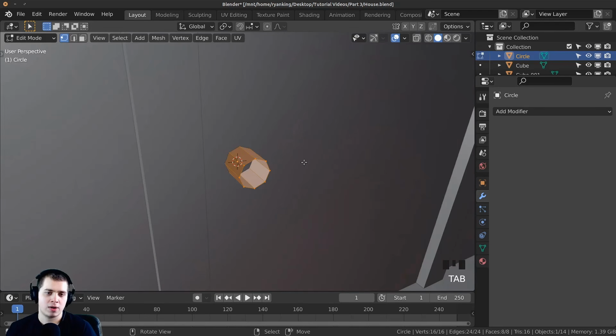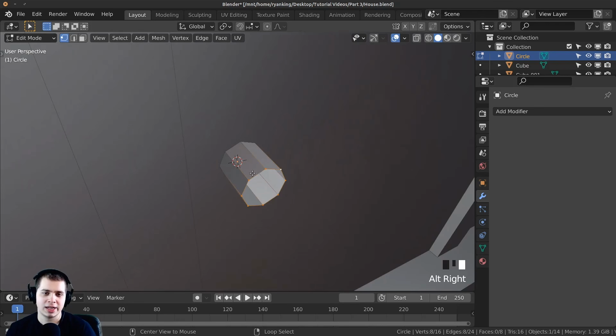Okay, so now if I just hold down the Alt key to select this loop, just like we did before, Alt key, select that loop, just select kind of in the middle there. If you hold down Alt and select right here, it's going to select this one. But if you hold down the Alt key and select in the middle right here, like in between these two vertices, it'll select the circle loop right there on the edge.